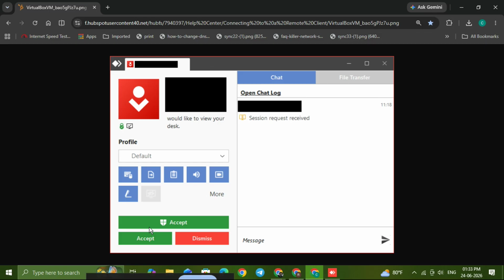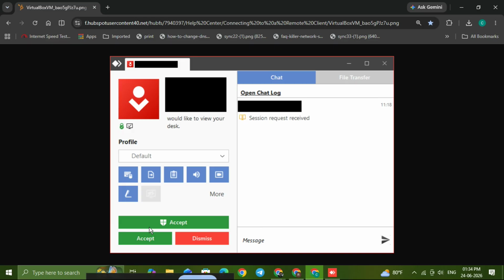At this point, you can use AnyDesk to help someone troubleshoot a problem, access files, or work on a computer from a distance. If you're the one receiving support, remember that you stay in control of the session approval, so never accept a connection unless you trust the person requesting access. That's one of the reasons AnyDesk is so useful and flexible for free remote assistance.